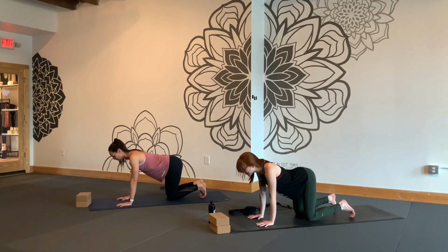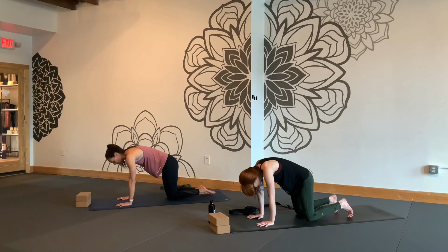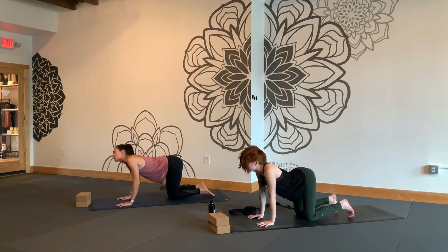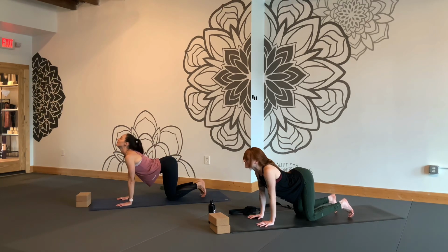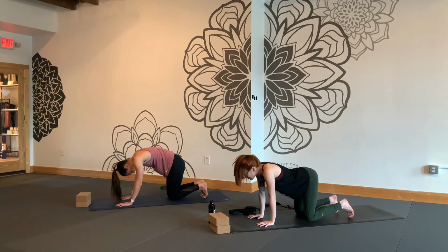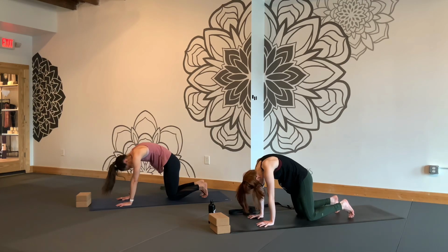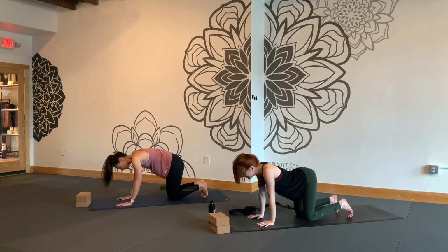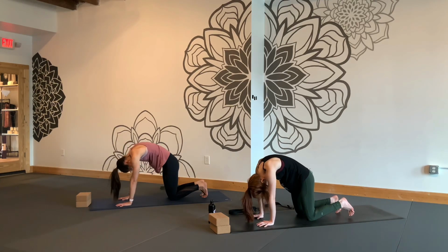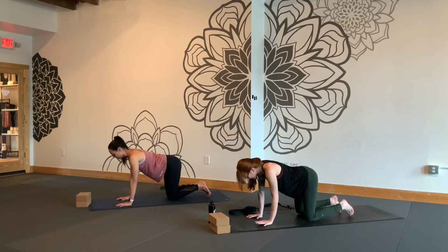So on your inhale, dropping your belly towards the floor, looking to the front of the room. Exhale to round the spine. Look at your belly button. And do that a few more times to your own breath. So inhaling to drop the belly. Exhaling to round the spine. One more. And coming back to a neutral spine, working on the core just a little bit.